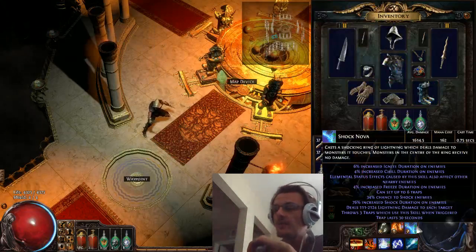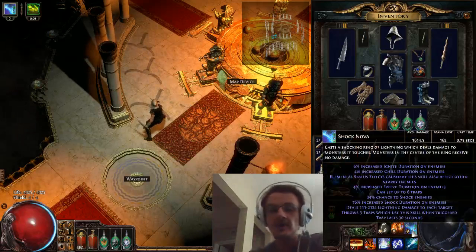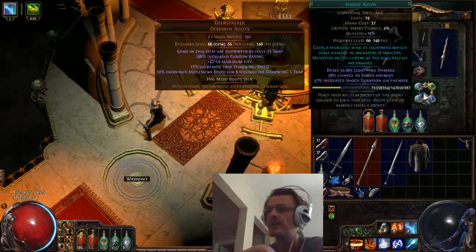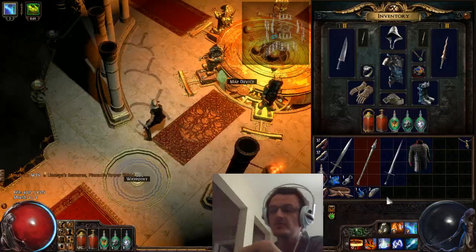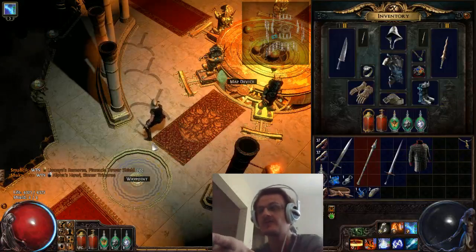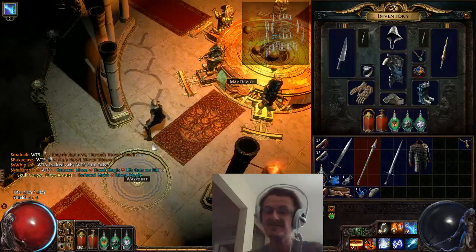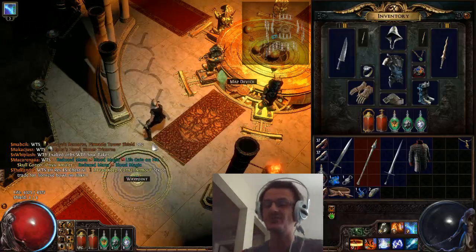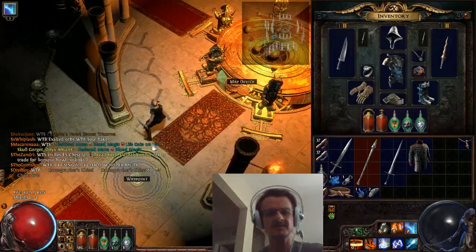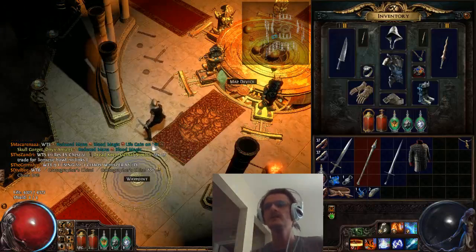So the way this build works is you throw out 3 shock novas to triple shock enemies, hopefully. And then when they're triple shocked, you just throw out a fire trap, and that's it, game over. And if the fire trap crits, I can one shot every unique boss up to like level 72 maps, something like that. I'll one shot them on a crit.